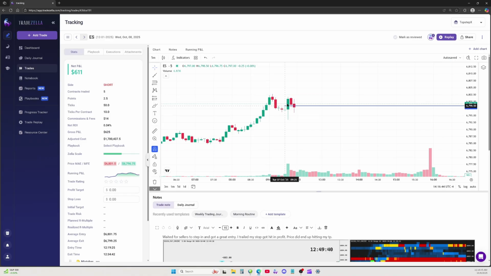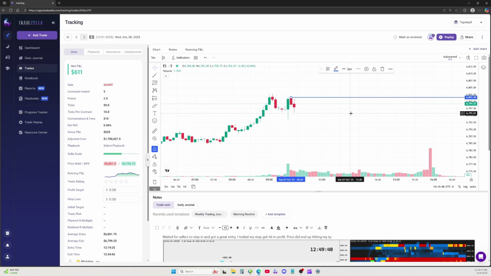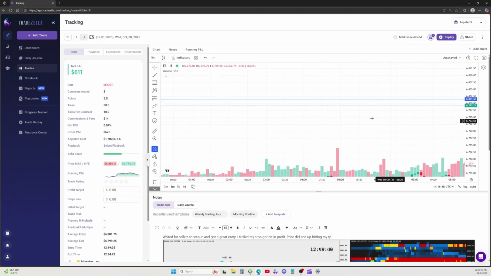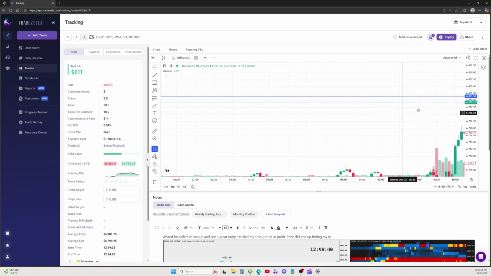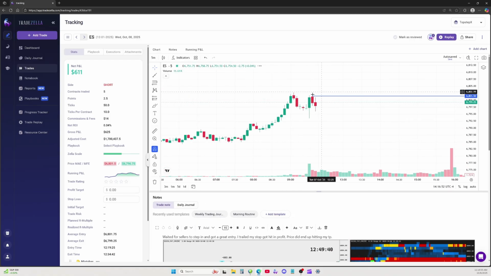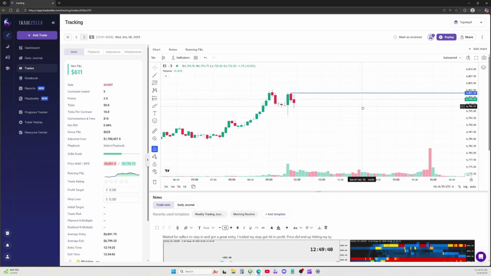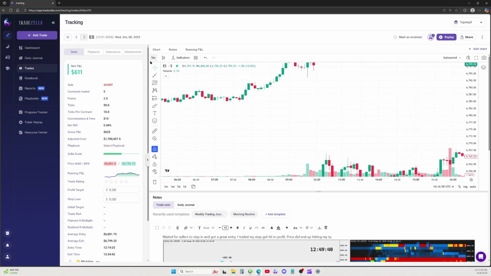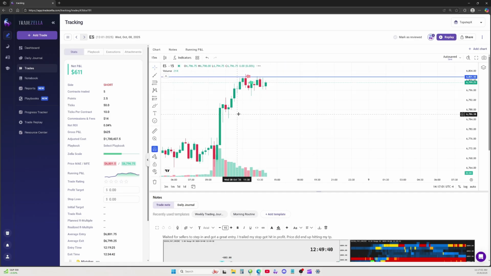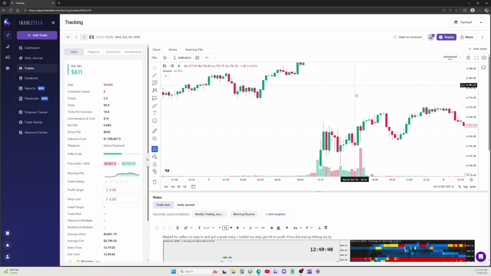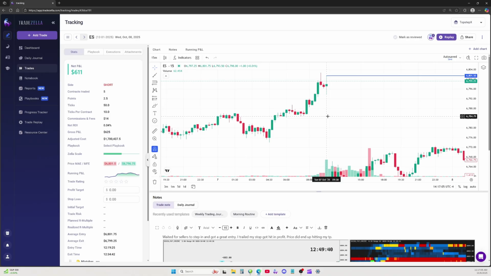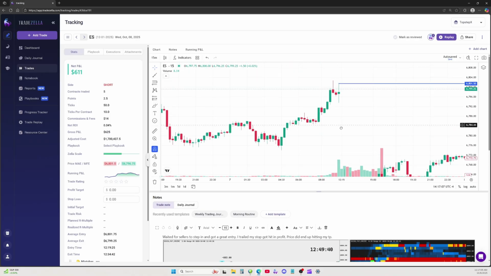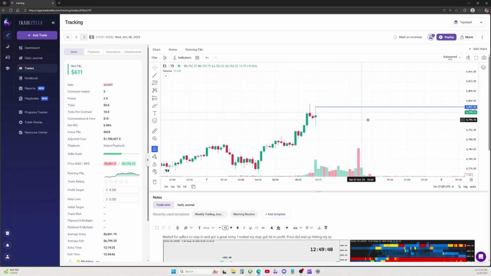Yep. Here, 80105. So it was a higher time frame confluence. Why does it look like that? There's a mean old gap. So I saw this area.